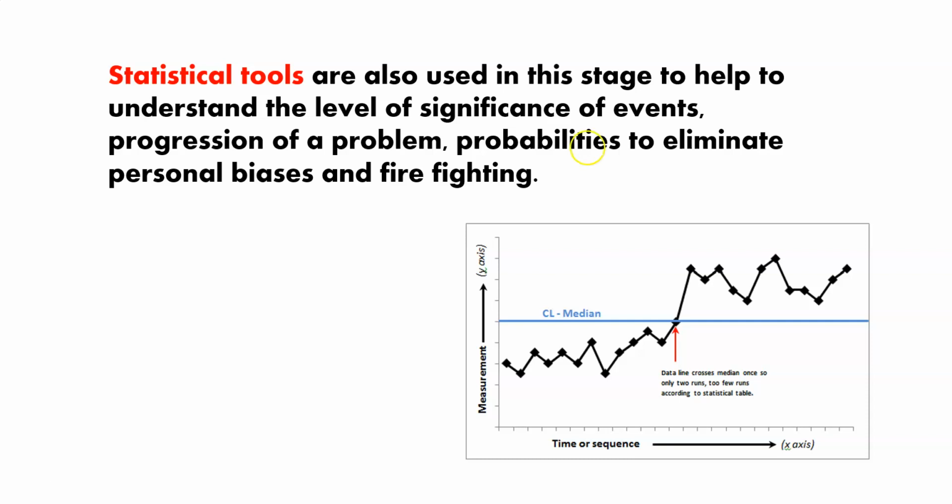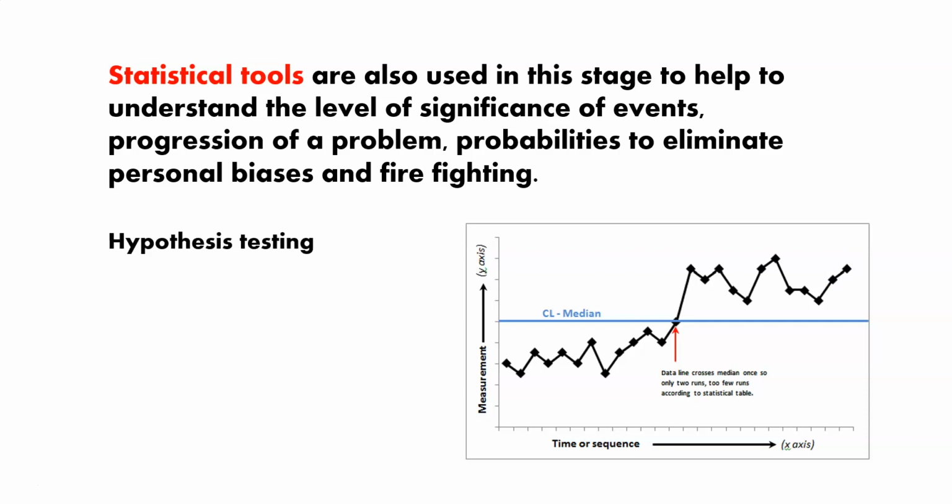Another real good point of these tools, if you've ever been familiar with them, I don't know if you've got a background in QA, is it helps to eliminate things like biases, which can also help reduce things such as firefighting. Now here's a control chart or a run chart where it actually shows a process, and then it shows this shift. The data line crosses the median, and so 2 runs. Something there, depending on if you have that expertise in the process, you can eliminate or understand why such a dramatic shift can take place. This is the power of having somebody with the expertise or one of the process owners in place.